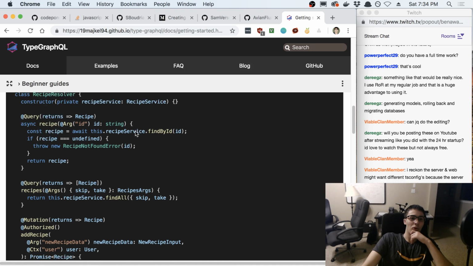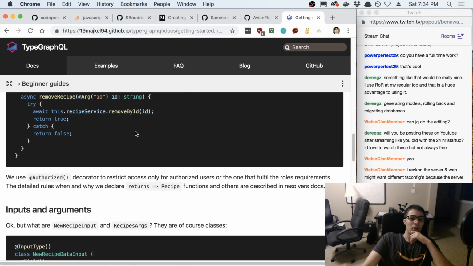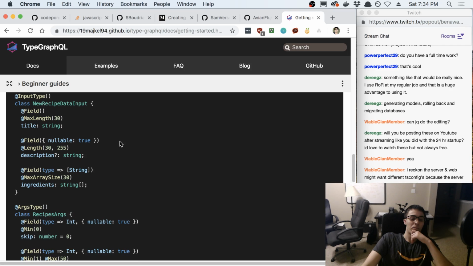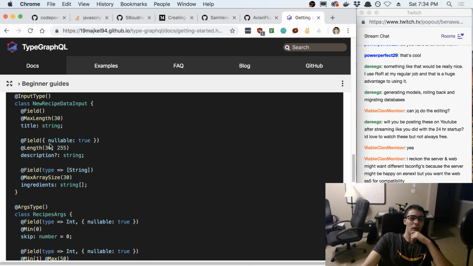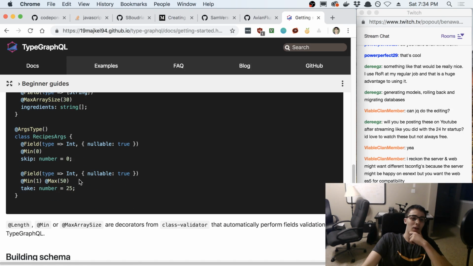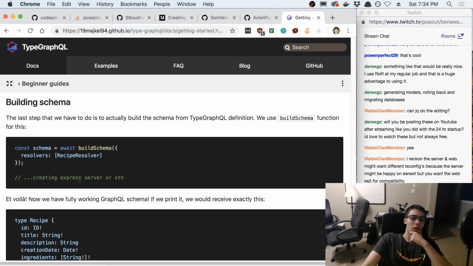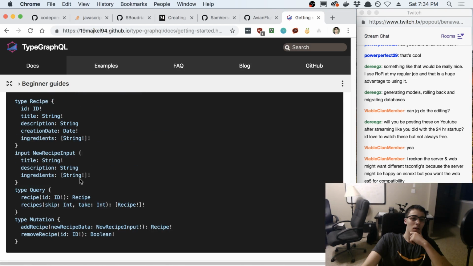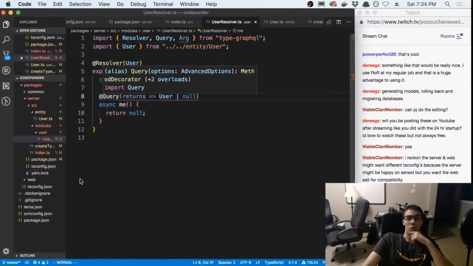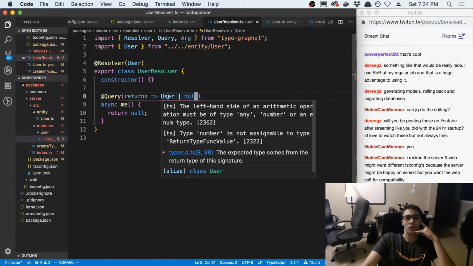A possible nullable recipe. Do they have an example of that? I know I can return a field. Why null? Because if I'm fetching the current user and they're not logged in, it's going to be null. So basically what I want is user or null.